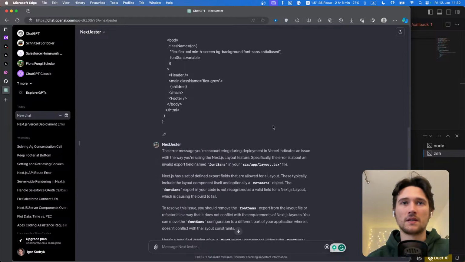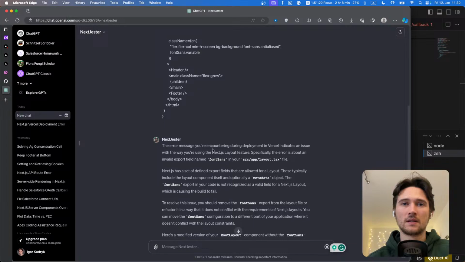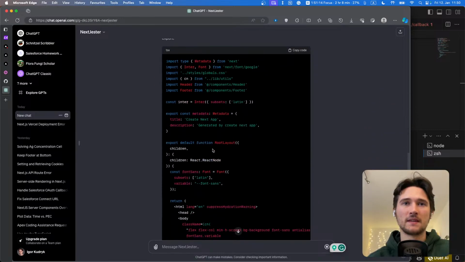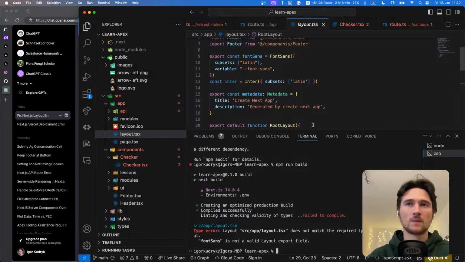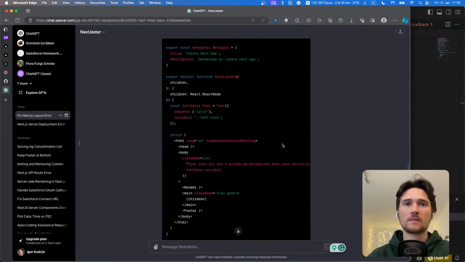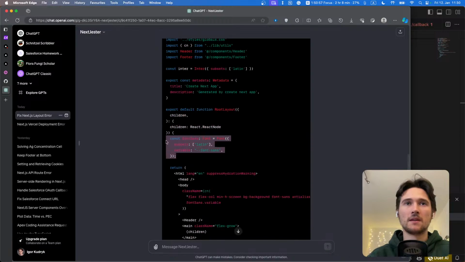The way you're using Next.js, okay. Typically it includes the layout component itself and optionally a metadata object. Okay, I think the problem is that it basically moved this font size definition before the return statement.